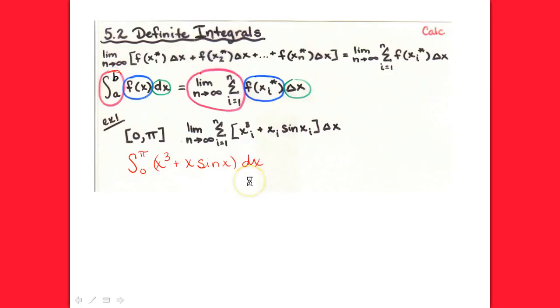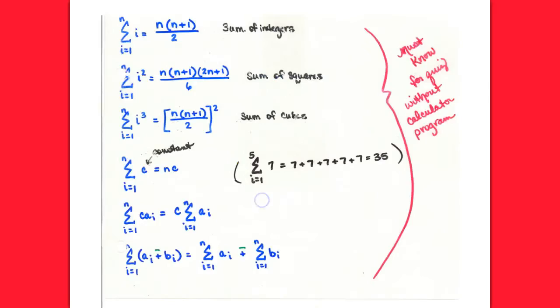And then remember, we're always going to put that dx on the end because the dx always goes along with the integral sign. So that's how we could convert the notation from yesterday to the definite integral notation for today. All right, the last thing that we want to look at today are some formulas that we're going to need.